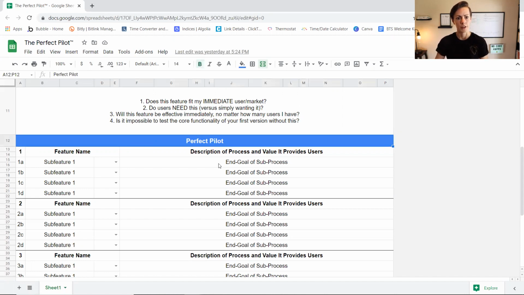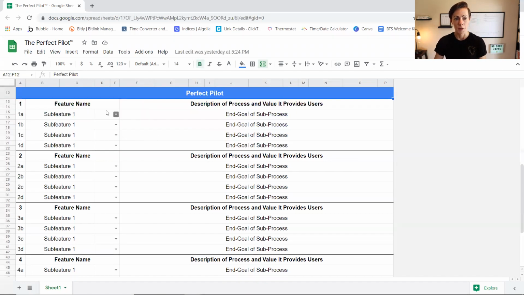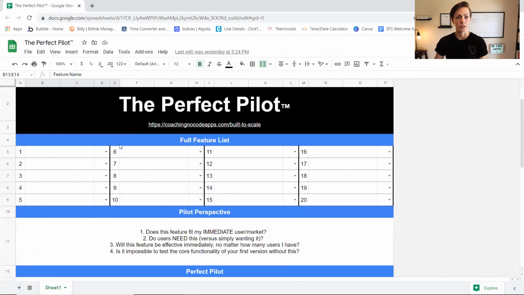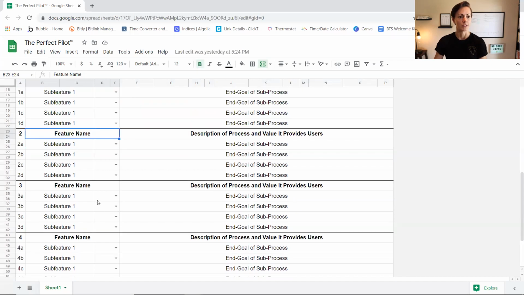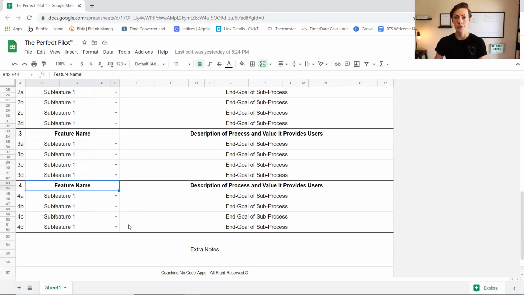And that's what you're going to do down here once you get to this perfect pilot step. You're going to put your feature name in here, the feature that you pulled from here and you did determine is in fact a pilot feature. So that means you've asked every single one of these questions of the feature and you've answered yes for them all. Okay, so you're going to take each of those yes features and pop them down into here where it says feature name. Now notice there's only room for 4, and that's because your pilot app, the very first version, really shouldn't have any more than that.